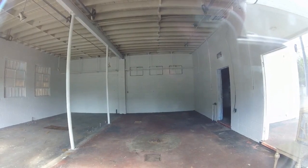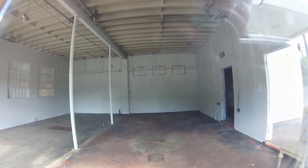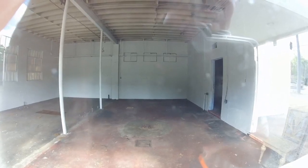been stripped, but if you look in the very center, there is a round opening in the floor that looks like it's capped off. This was where the old lift was. The old lifts used to have a center support that went down into the ground in these, instead of the ones that you see now that have 4 posts and don't have anything underground.